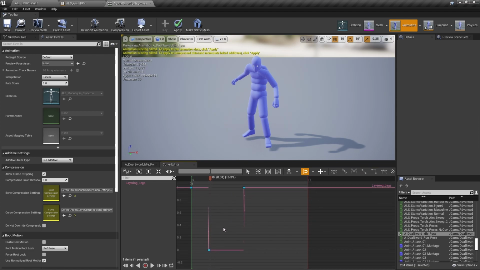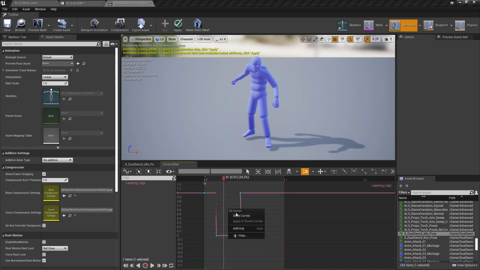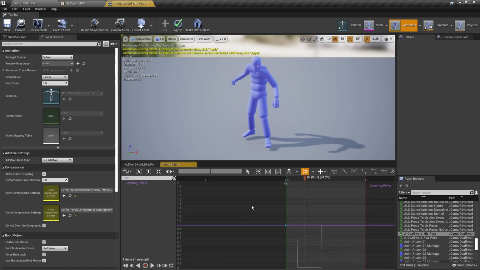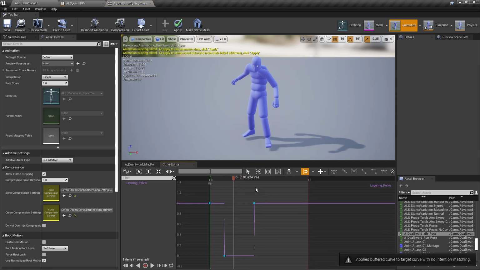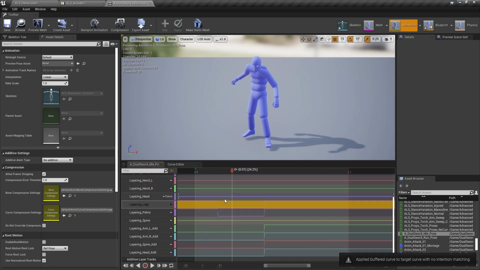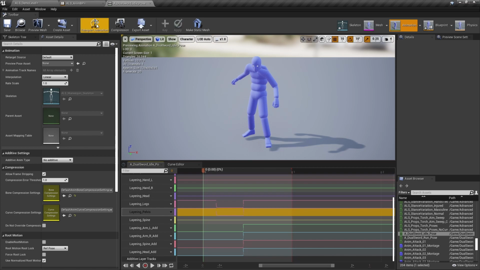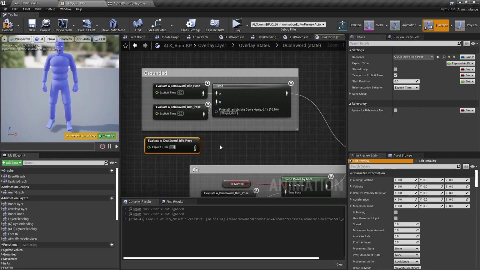Change this to constant so that I can have a better look at how the values change. Store this and apply this same thing to the pelvis. So when I'm at the 0 mark, I'll use the legs as 1, pelvis as 1. When I'm at the 0.01 time frame, the legs will be 0 and the pelvis will be 0. And then at the 0.02 mark, it'll be 1 and 1 as well, the same as 0, 0. So I'll go ahead and change this to 0.01.